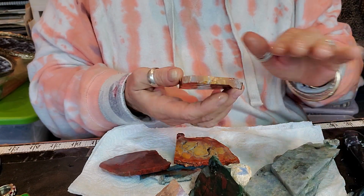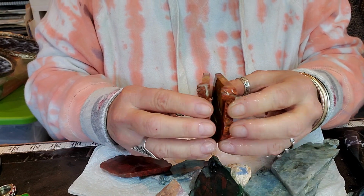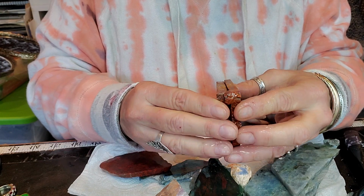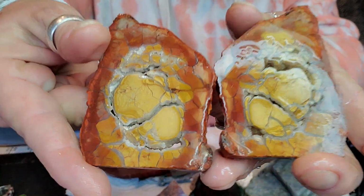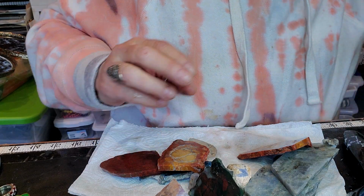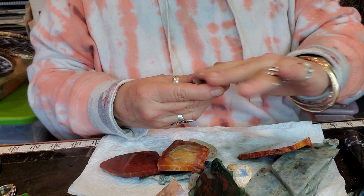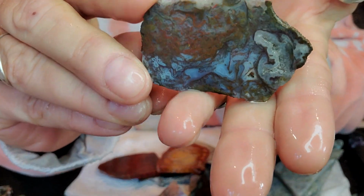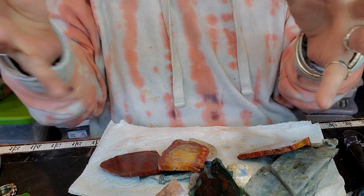So this, I forget what she said this one was too. There was a lot to absorb. I'm sure those came from the same place, but it's really pretty. So yeah, I don't know. I just grabbed some things. I needed some things I don't have. Actually, over there at the Gem and Mineral Society, surrounding the whole entire parking lot is big rocks everywhere. Or small rocks and bigger rocks.